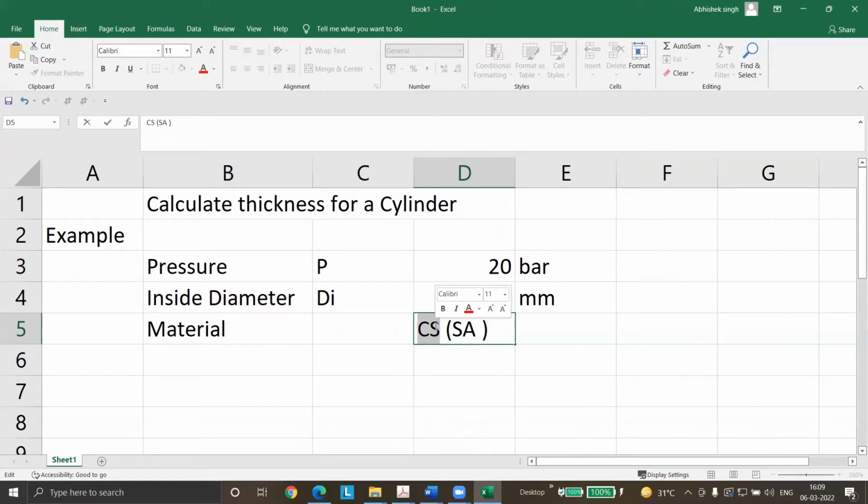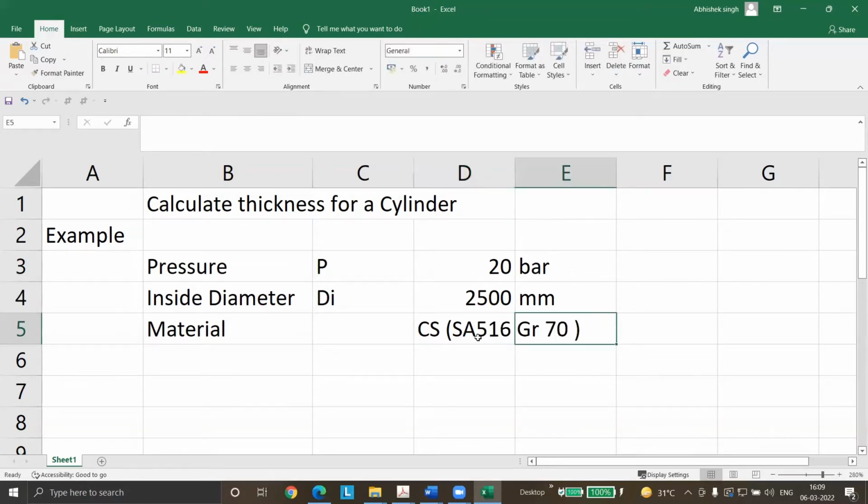We need to mention the exact grade of the material. Once we have that grade, we can find all the properties related to it. That is the reason we want the material. So in this case, we are taking SA 516 grade 70.